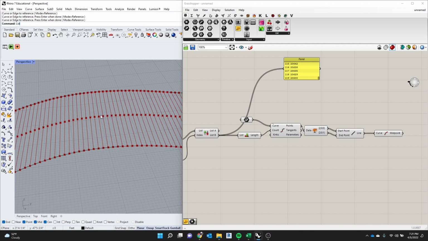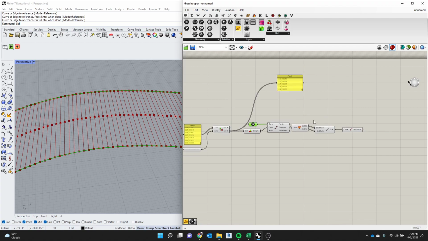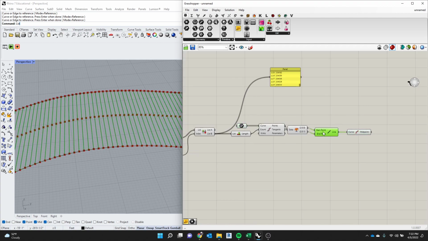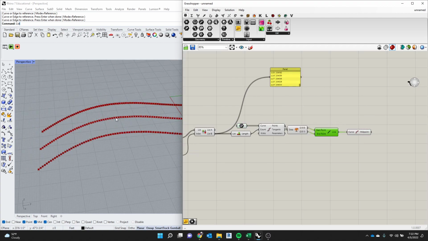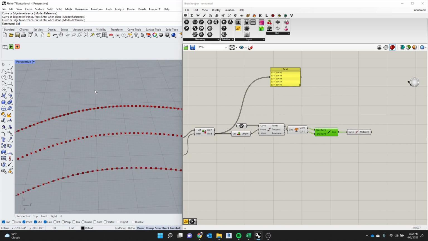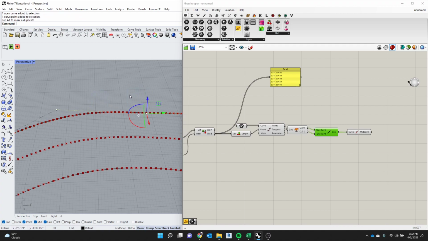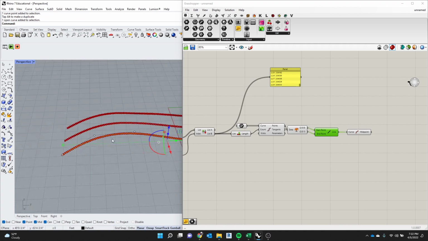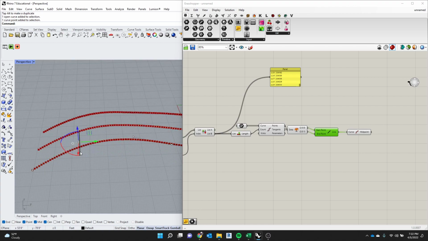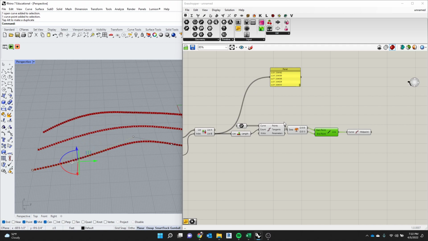Like I said, sometimes you have to draw things that aren't part of the final thing to locate stuff or get an idea of where something is. I'm just going to hide these lines. I don't need to see them. I just want to see those middle points. The cool thing about this so far is that if we change these curves, everything adjusts with it, because everything's parametric except those two curves.